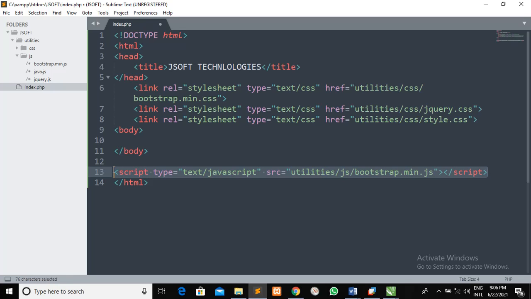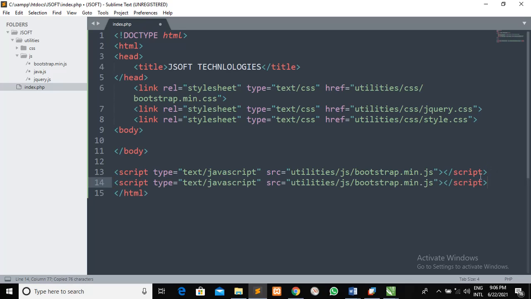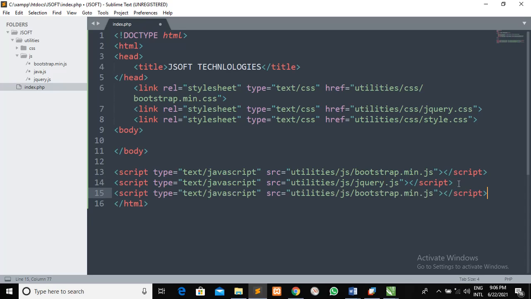Let's copy it, paste it, and same thing, we'll say jQuery first, jQuery.js. And the last one to be Java.js. With this one now, I think we are good to go.